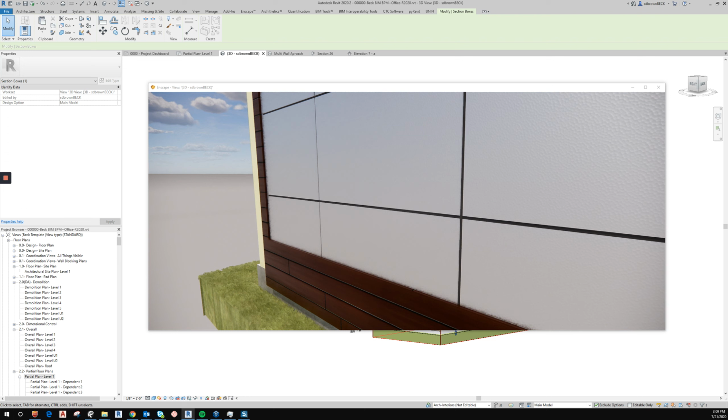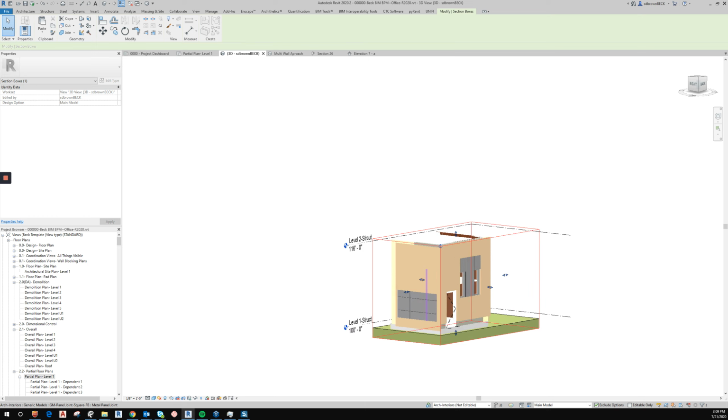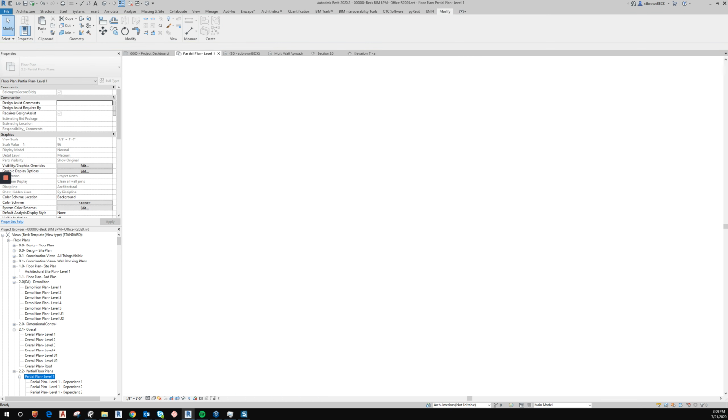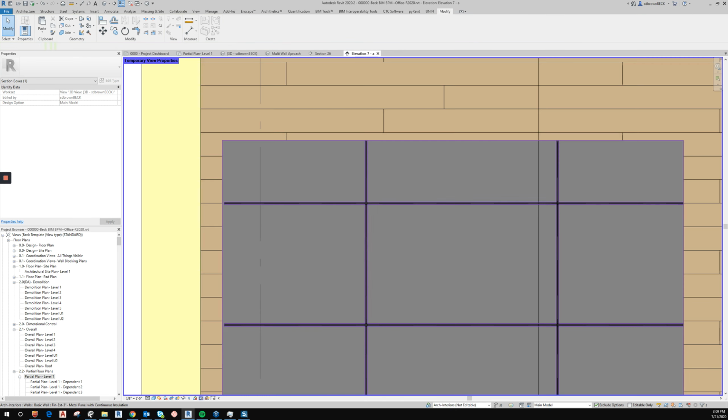So this technique provides you a lot of realism. Some people like to use curtain walls for this, and if you have a big wall with lots of panels, I might even recommend that. The challenge is in section with those because the panels can't have as many different layers. So you could use a mullion for this joint and create a system. And that's not a bad approach as long as you understand some of the ins and outs. And maybe I'll do another video showing you that. But I did want to show you what we think is the preferred method. And there's a number of reasons for that.